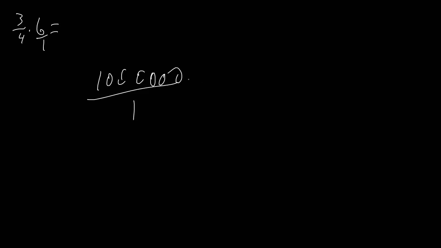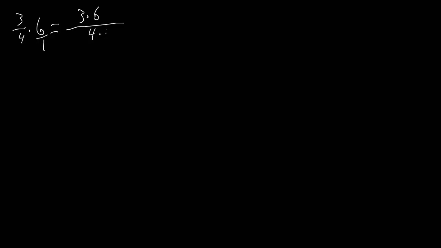Okay, so the next problem is going to be 3 over 4 times 6. 6 is a whole number. If you're not used to this, it's very easy to do. All you have to do is write a 1 under the 6 and you have a fraction. Any number, whether it's a million, you can just write a 1 and that is your fraction. Okay? Not much to that, so we can rewrite it as 3 times 6 and 4 times 1.